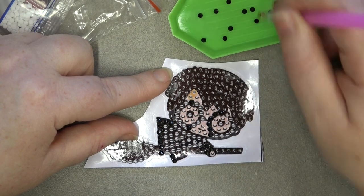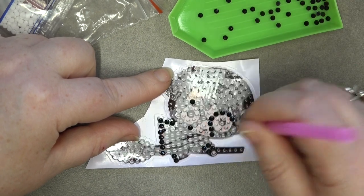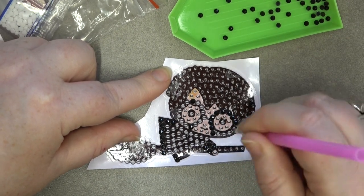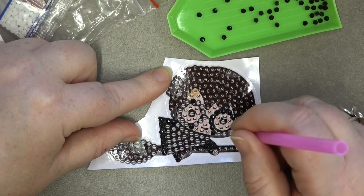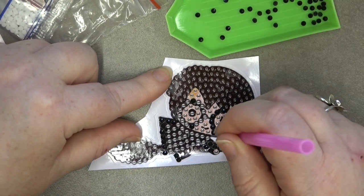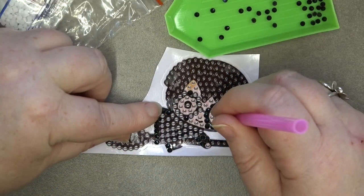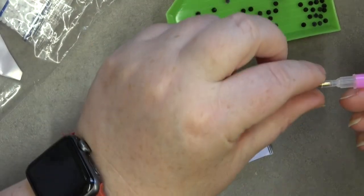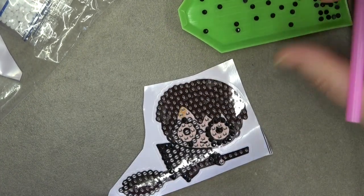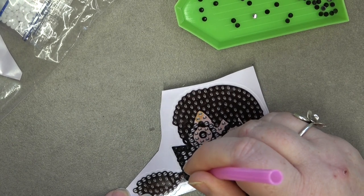What craft do you do to relax? What's the one thing that you go to that helps you relax? I'd love to know. And do you do diamond art painting? I spent many years when it first came out just watching. I loved watching, not thinking that it would be something that I would enjoy doing. And I absolutely love doing them. They're very time consuming, or they can be depending on the size of them. I've got a massive one that I cannot wait to start work on, but I've got a few others that I want to do first before I even attempt that one.